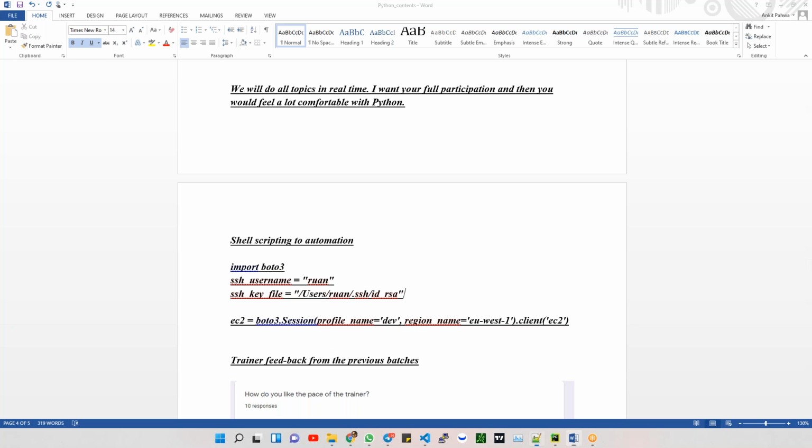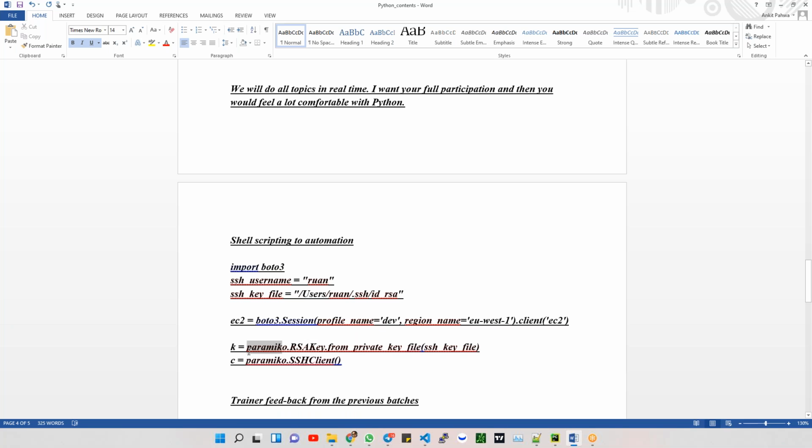Similarly, I was talking about Paramiko. This is some part I'm just showing. Again, this is a script that I have written myself. So this is what I was saying, Paramiko. This is a module. This is a very good module, guys. So you need to understand how modules work.